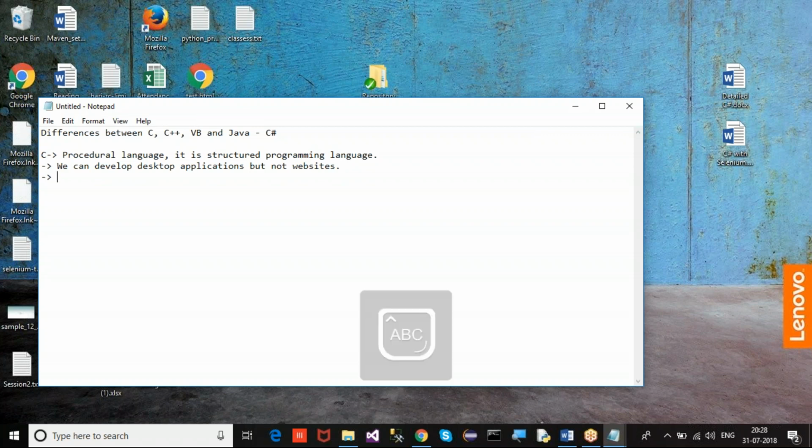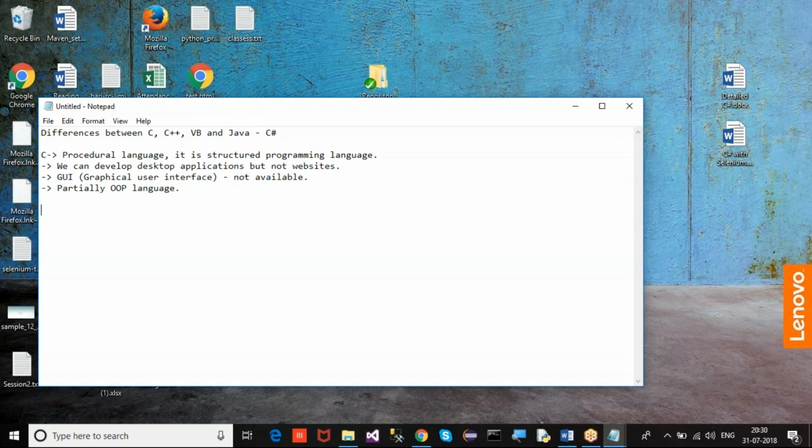Also, is a GUI available in C? GUI is a graphical user interface. That means if you want to develop username or password fields, do you have the GUIs available in C? It is not available. You need to use some libraries and then write long lines of code in C to develop one simple login screen. Can I call the C language an object-oriented language? These are all interview questions you might face. Is the C language an object-oriented language? Yes, it is partially an object-oriented programming language. It is not fully, only very partially.